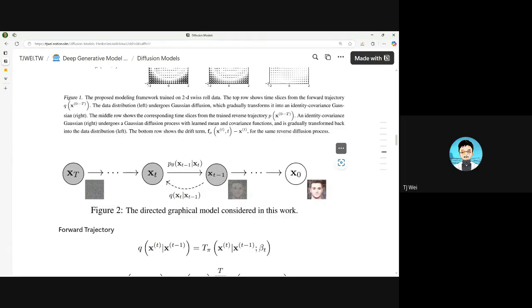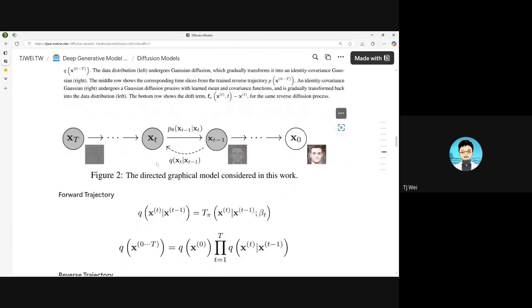The reverse process is the denoise process. At each step of the denoise process, we get an xt, and we are trying to find the conditional distribution from xt to xt minus 1.